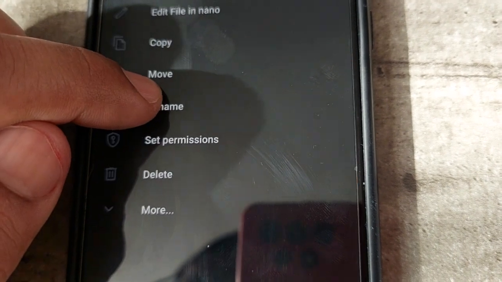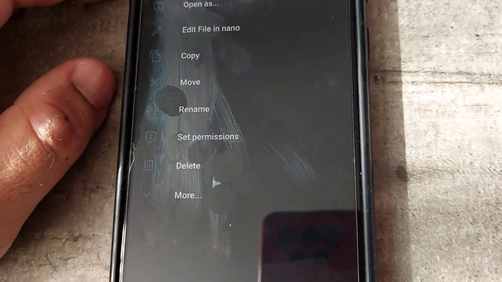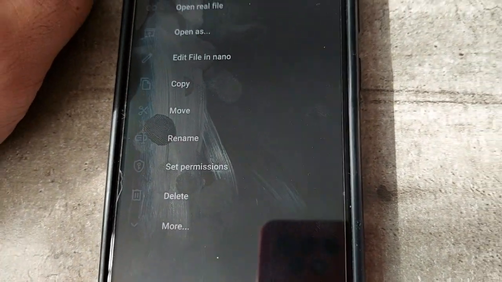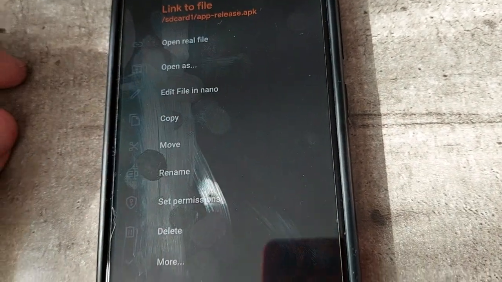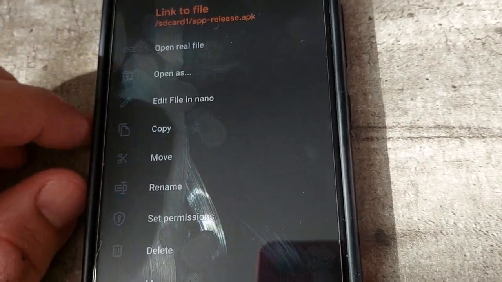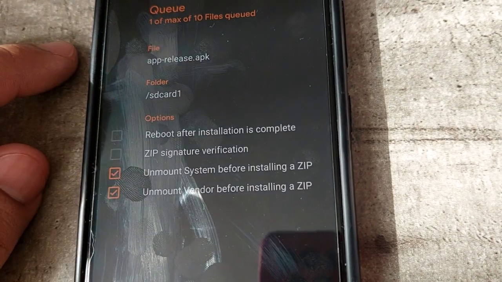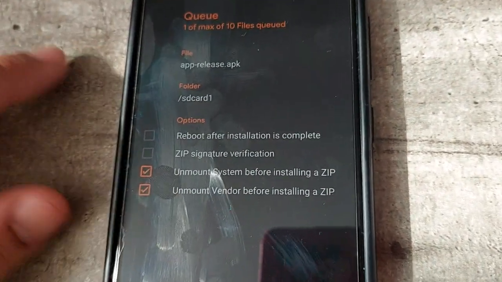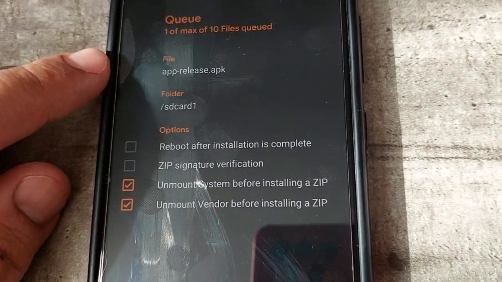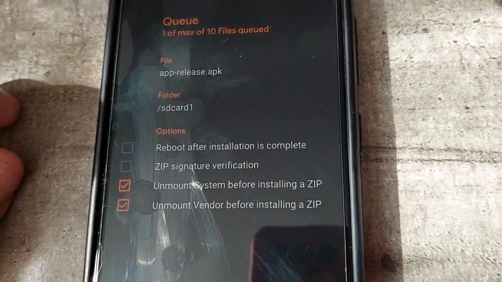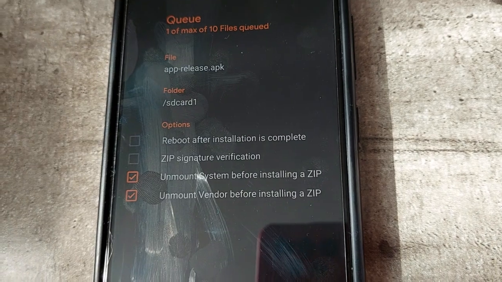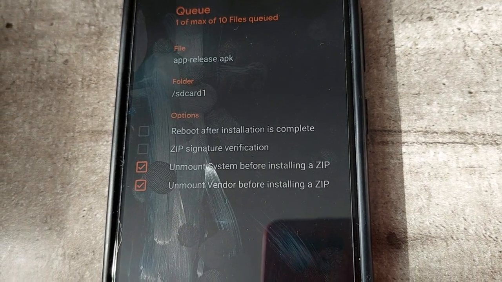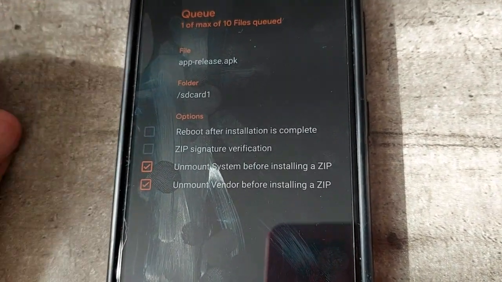This is the app, but what newer versions of Magisk can do is that you can open them up as a flashable zip, and it'll detect that you can flash this. Some people rename the APK to zip, and it should also work. If you are on TWRP, it should allow you to flash this as a zip anyway.